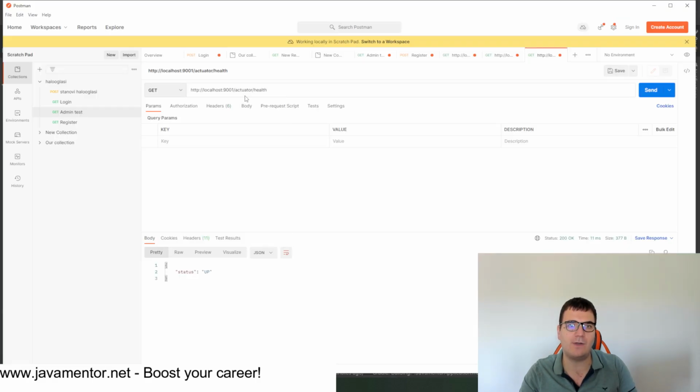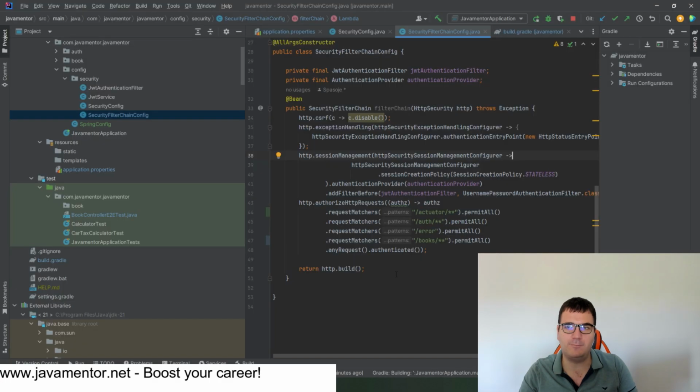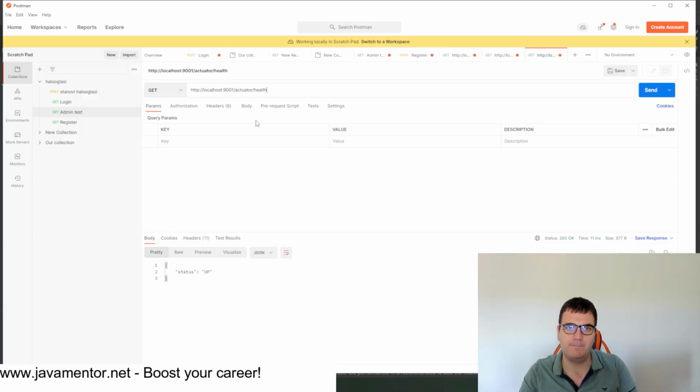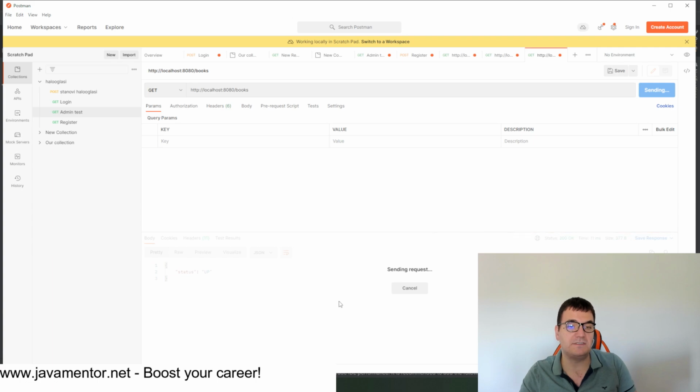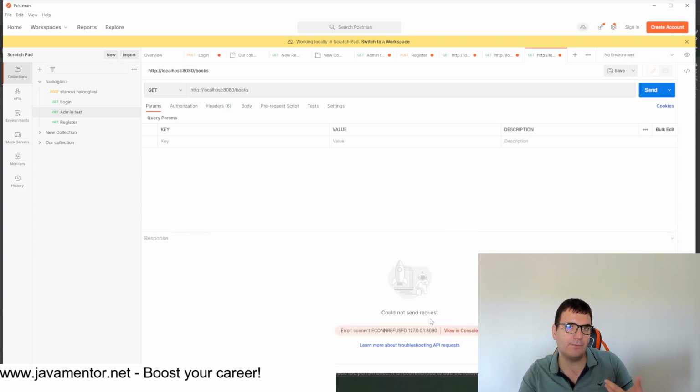Like if we try any endpoint and if we hit send, if our application is, let's say, down, and if we try anything like books, maybe 8080, and we try send, we will receive connection refused or could not send request, and we can realize from this that our application is not up and running. For this purpose, I suggest you go to that article and read in more depth why we need health check.